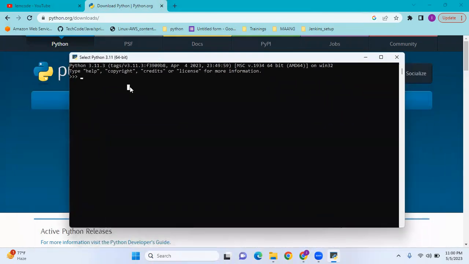If you want to write some program here, you can write it. I'm just creating one variable and checking the output. So printing that variable equal to subscribe to lemcode. I'm initializing this text and printing this variable. Okay, so here you can write your Python and validate your output.